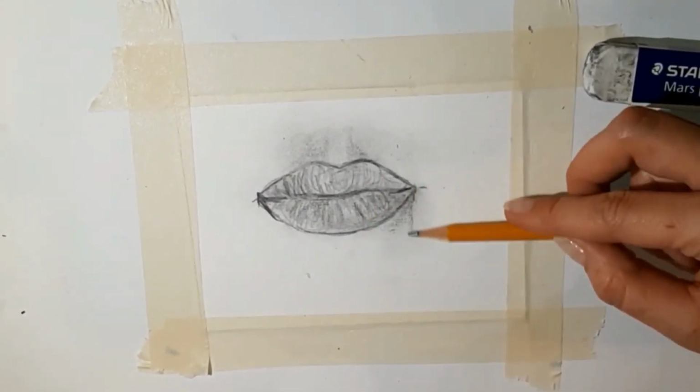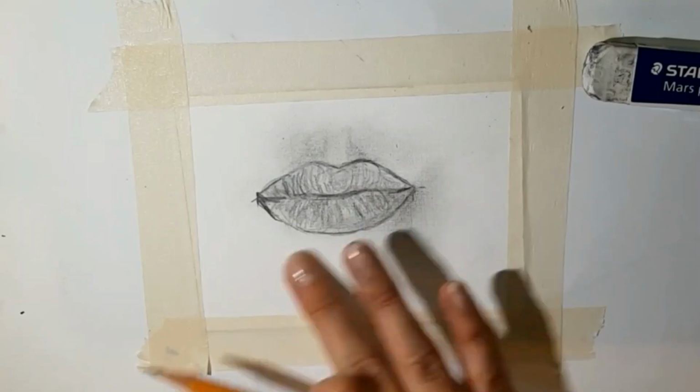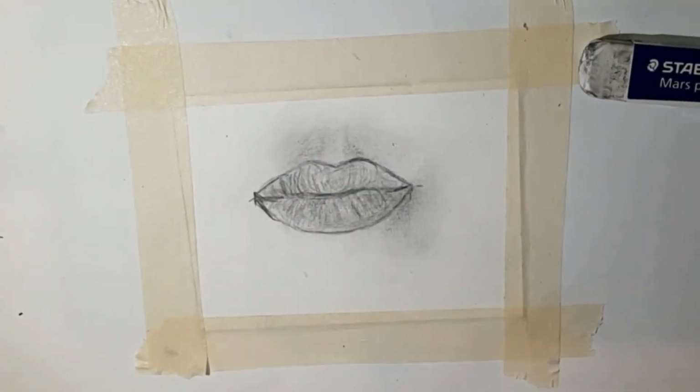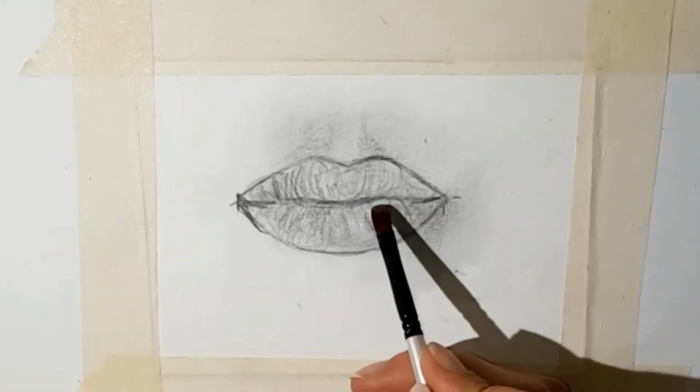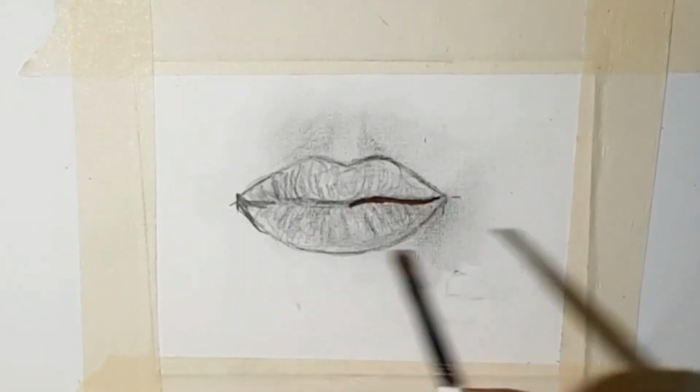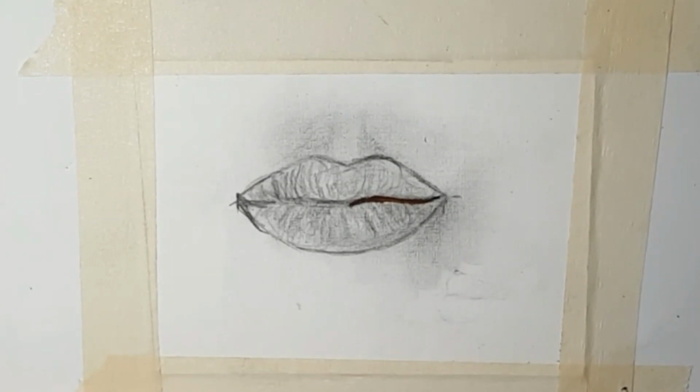Do you ever think about things like that? How many billions and billions of people on the planet there are? But we are all individually beautiful and we all have this special look that nobody else has. How amazing is that?